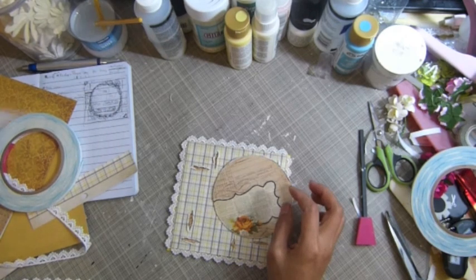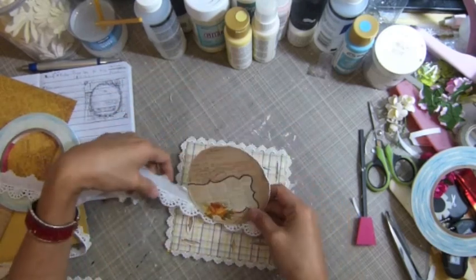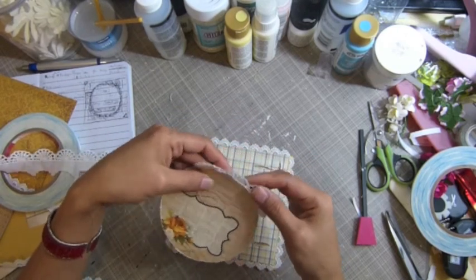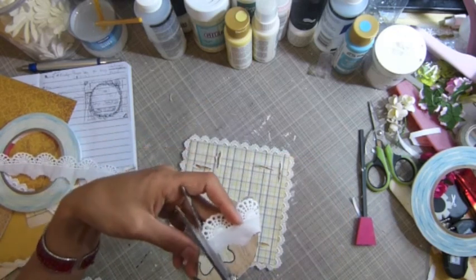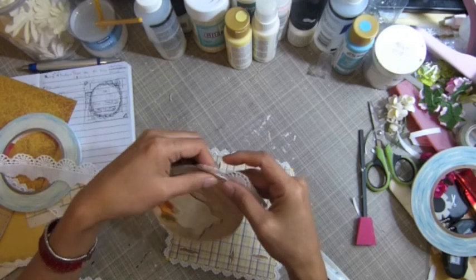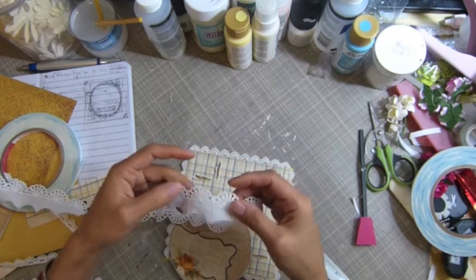Oh, I found the trim that Tammy sent me. I just love this and haven't figured out yet how I'm going to use it. I just love it, guys. How am I going to do this? Can I cut and split it apart? I mean, in order to turn. Let's try, I've never tried this one before. Yeah, it turns easier if I split it.